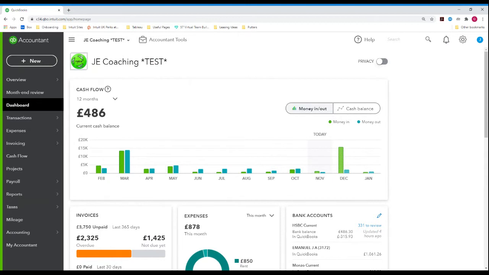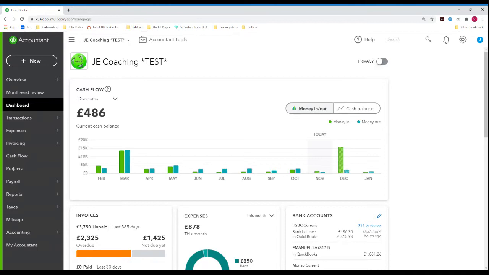Now, this is a classic point that a lot of people raise. In September of last year, there was a piece of legislation that came into play called open banking. Now, this isn't just specifically to QuickBooks. It would be brilliant if we had our own legislation, but actually this is relating to any company you work with, a third-party company that has access to your financial information. Now, this is something I really, really want to tell you about, is that the legislation allows financial information to be shared electronically, securely, and that's really important for me as a consumer, and efficiently.